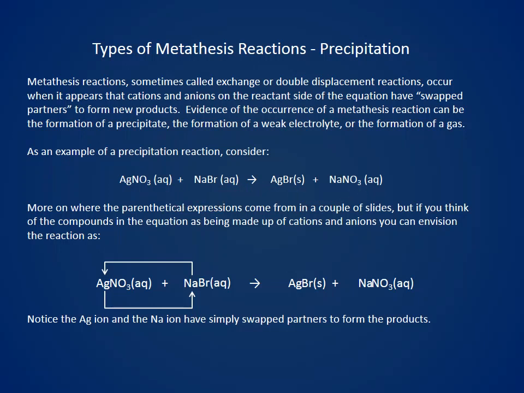The way to think about this really is that the cations are going to swap places. So silver ion is a cation, sodium ion is a cation. What's going to happen is my silver ion will come over here and replace my sodium. My sodium kicks over here and replaces my silver. I just swap partners. And so on the right-hand side of this equation, my silver and bromine are now together, and my sodium and nitrate are now together. That's the basic function of what happens in a metathesis type of reaction.